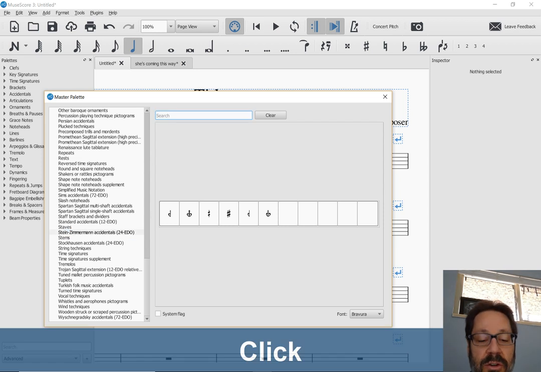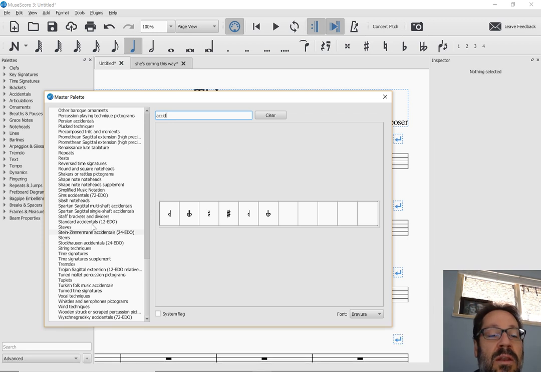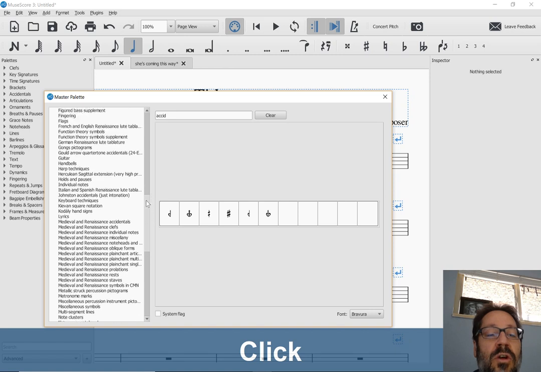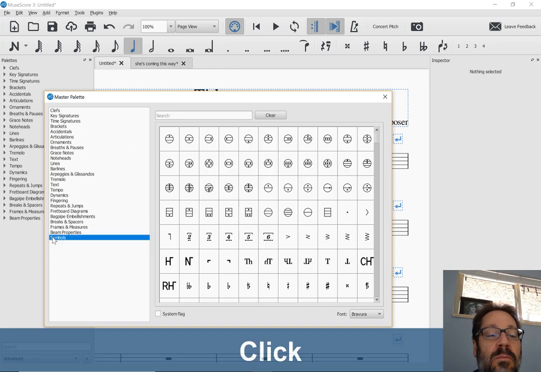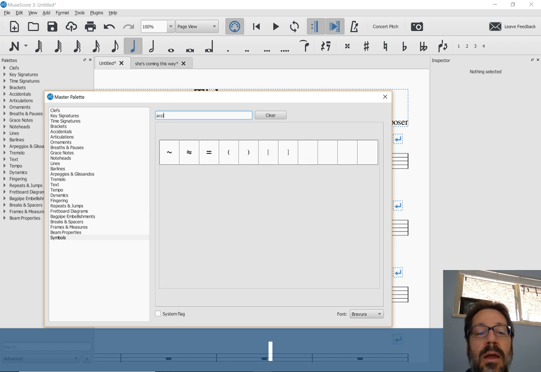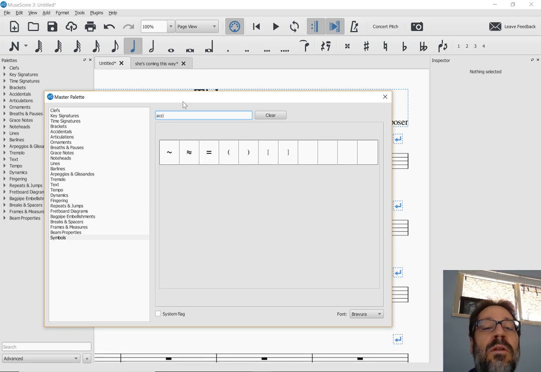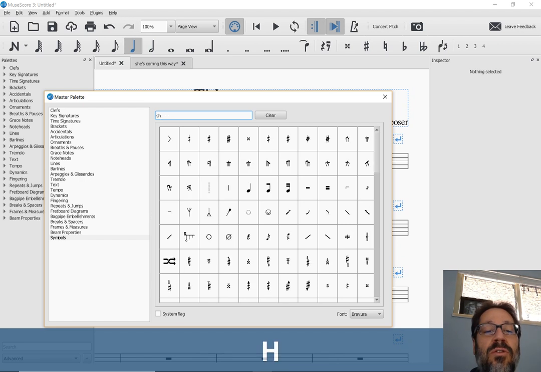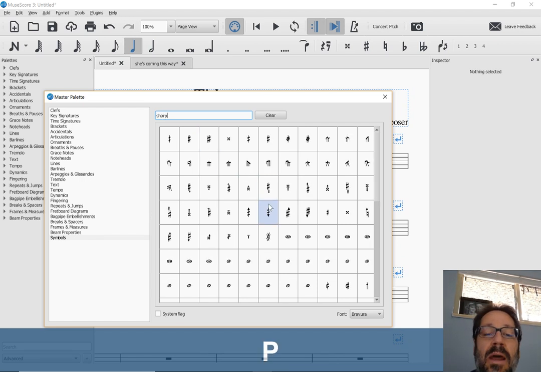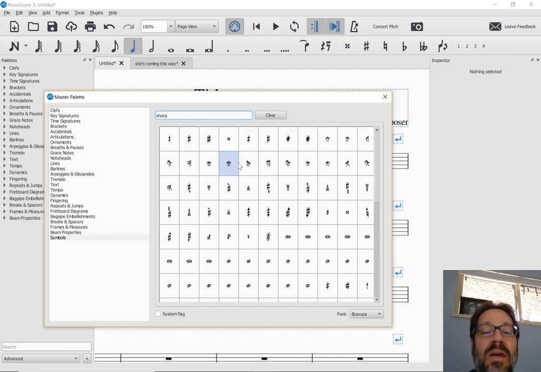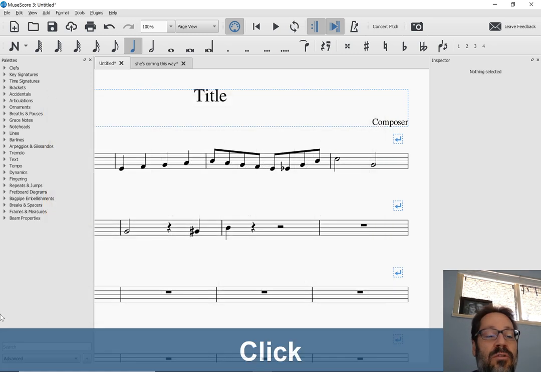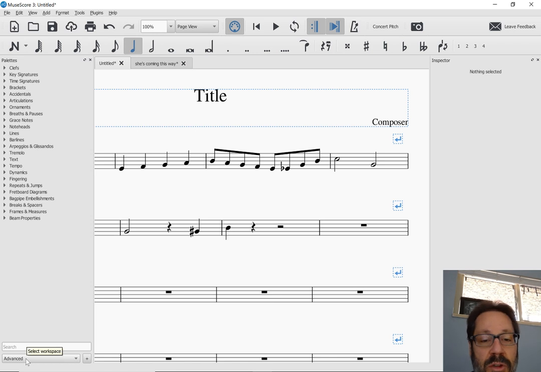And again, you can search to find these things. So if you want to find all the different accidentals, type accident. I can just type the beginning of it. Oh, that's only showing me the accidentals in the section that I'm in. So if I want to search all of the symbols, I can go back and click Symbols. And now when I type accidentals, well, again, it's not showing me the accidentals because I guess they're actually listed individually. So if I want to see the sharps, I type sharp. And now I can see all the different symbols that have anything to do with sharp. So that's the Symbols palette.